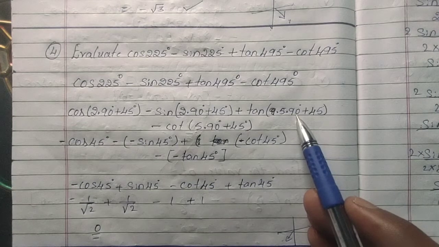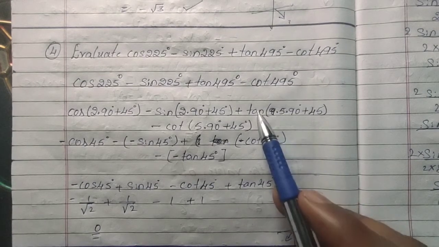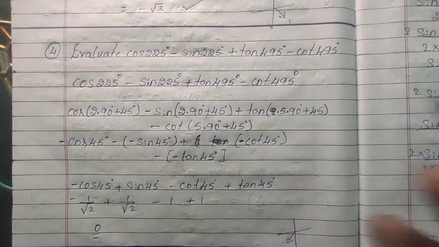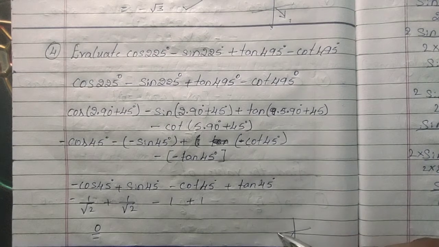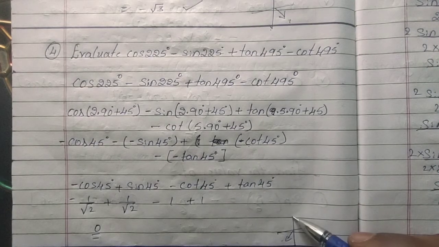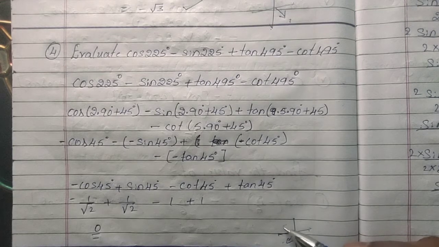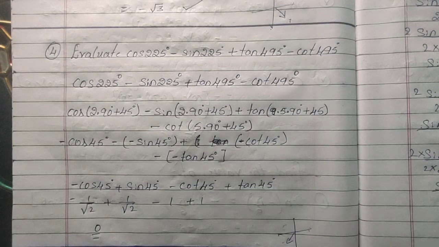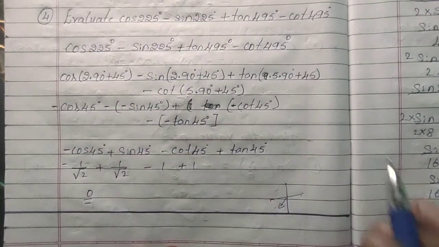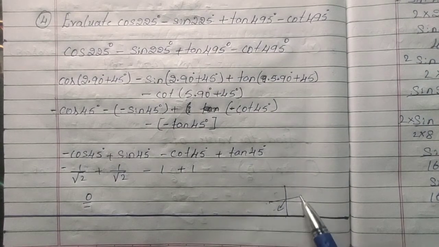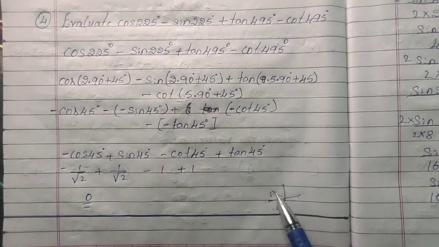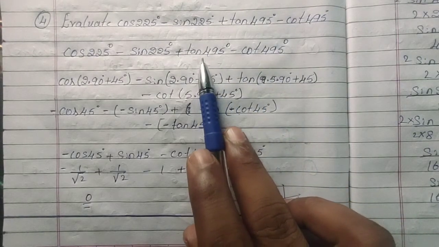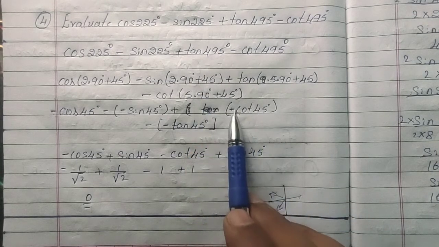Plus 5 times 90. So n is odd. Odd means tan becomes cot. Theta is 45. Then 495, where does it lie? 5 times 90: 1 time, 2 time, 3 time, 4 times 90. 5 times 90 plus 45 means it is in the second quadrant. See how to calculate 495 degree, how to find in which quadrant it lies. Very simple. See students, 1 time, 2 time, 3 time, 4 time, 5 time plus 45 means it comes in the second quadrant. In the second quadrant, whether tan is positive or not, tan is negative, so that is minus.